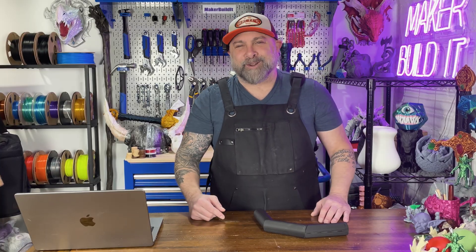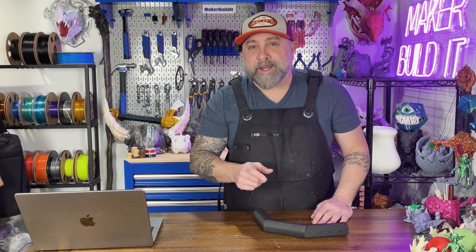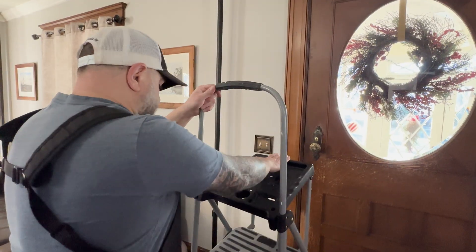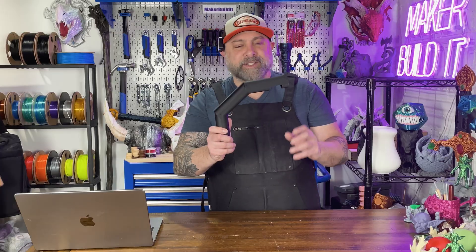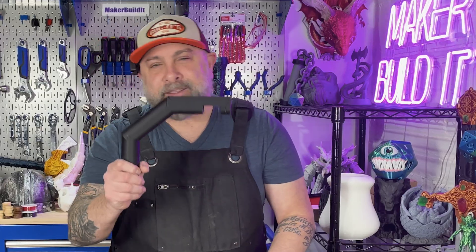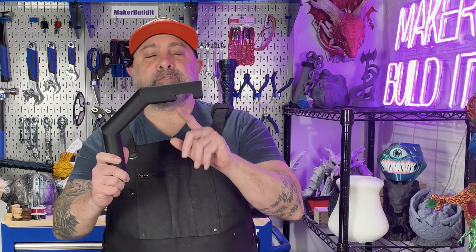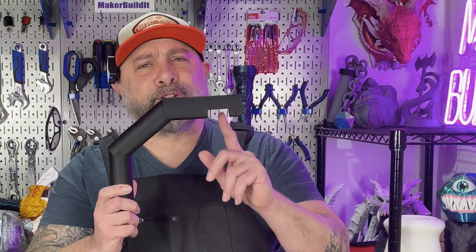Today we're aiming a little bit higher, and the top of your doors are one of those places. They get filthy, they're awkward to reach, and a lot of times you're just like, I'm not getting the ladder out to do that. You can either ignore it, wipe it off once a year and regret your life choices, or knock it off into your face and look like a Victorian chimney sweep. So I made Dustin out of a handful of really basic shapes. It eats dust and lives in dark places. Dustin is basically a vacuum head that fits perfectly on your door, angled so you don't have to become a ceiling goblin to reach up.